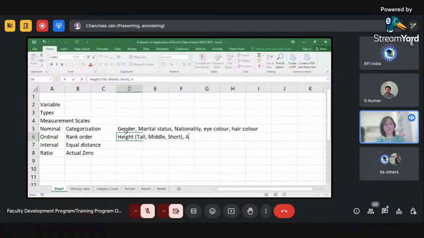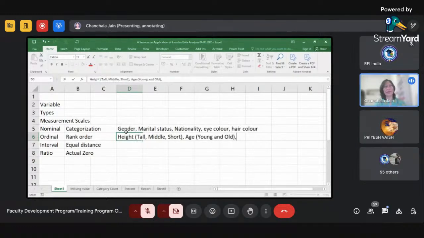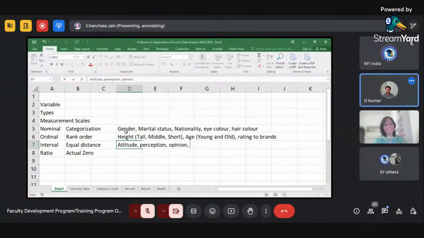Likewise age, if you're asking in the form of young and old, or middle aged people, or the rating of any brand, etc. Then interval scale, you can keep so many variables here like attitude, perception, opinion, motivation. So many things can come here, also satisfaction, loyalty, etc.